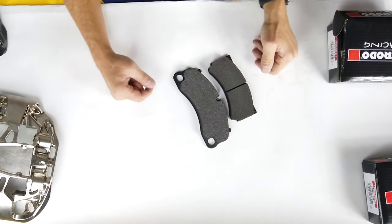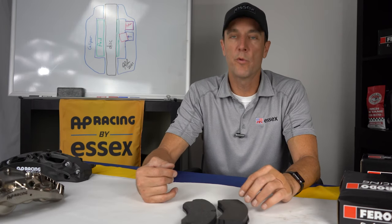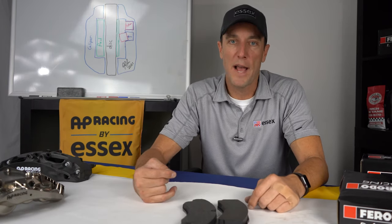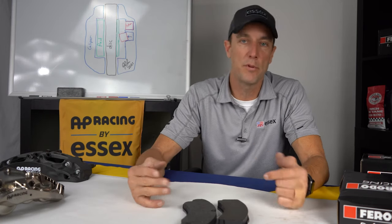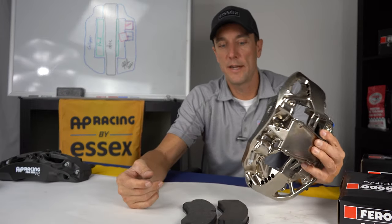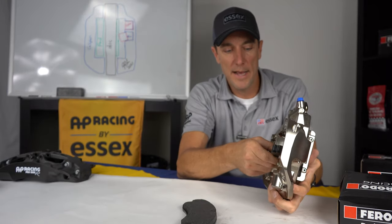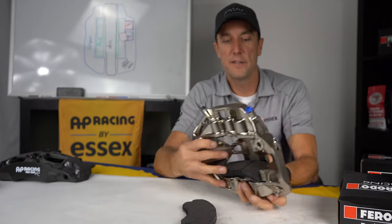On Rennlist recently, one of our competitors leveled some criticism about this pad shape, saying the pad is so small, how could it hold any heat, and how does it not wear out? You know, real race calipers don't use a pad that small. That is a completely false and ridiculous statement. The NASCAR Cup caliper that I showed you earlier, this is the same exact pad shape that fits in that caliper.